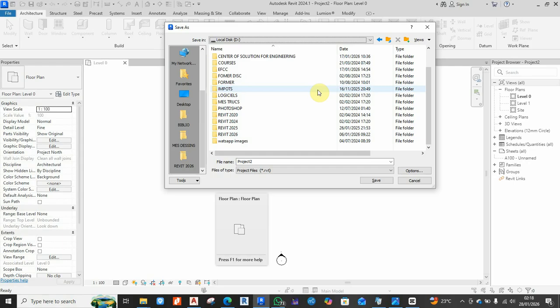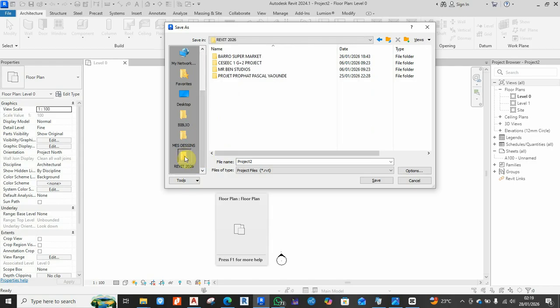No, it's so long. So the settings we did a while ago permit your folders to appear here, so that anytime you want any of the folders, you just drop down and click on 2026.